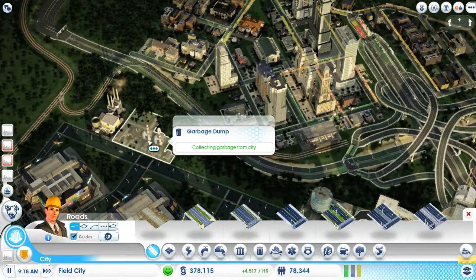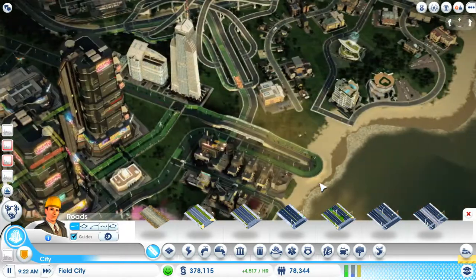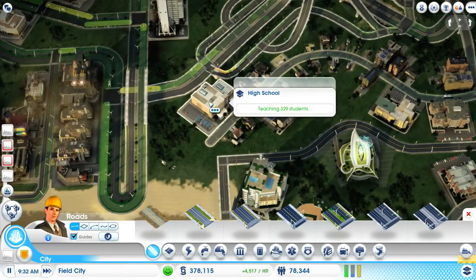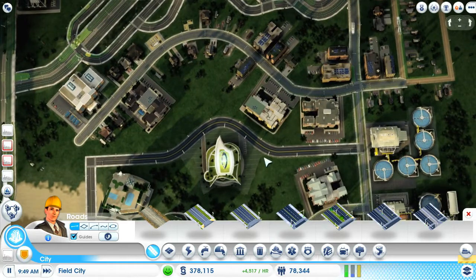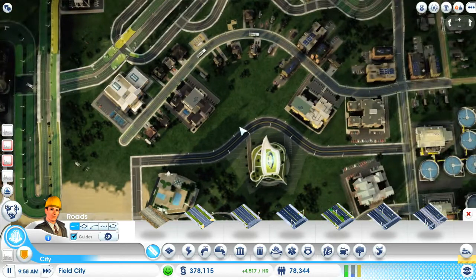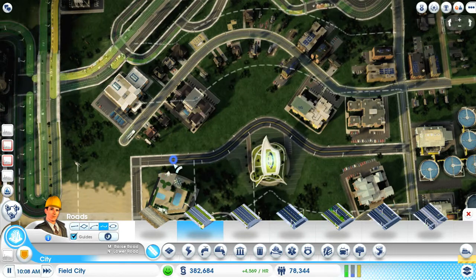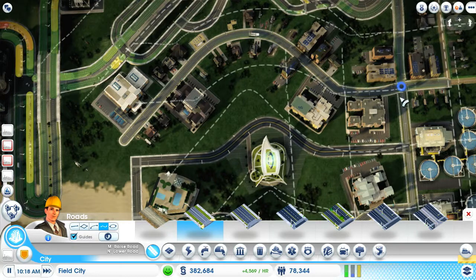Also, removing the garbage dump now is not a good idea, because the garbage trucks are out collecting bins. So let's speed up the simulation a bit, and let's continue here. But here we have the same problem. I have to remove the high school probably, or probably not. Yes, I have to remove it because I want to build a road parallel to this one to expand this layout a bit.